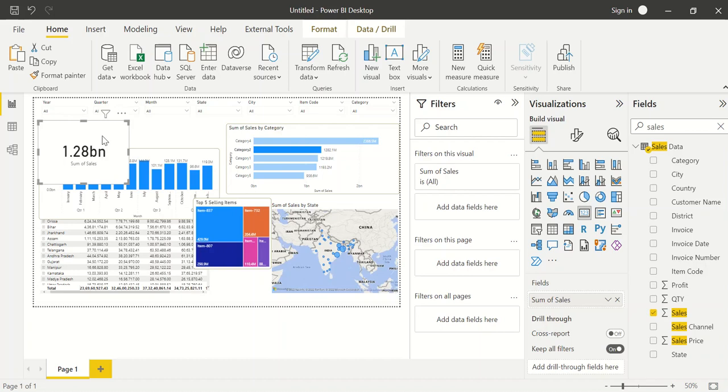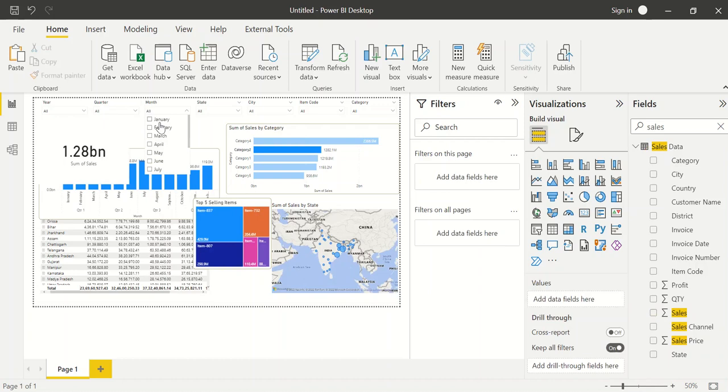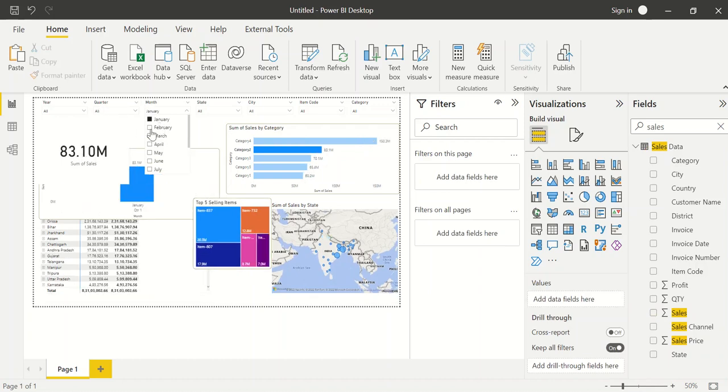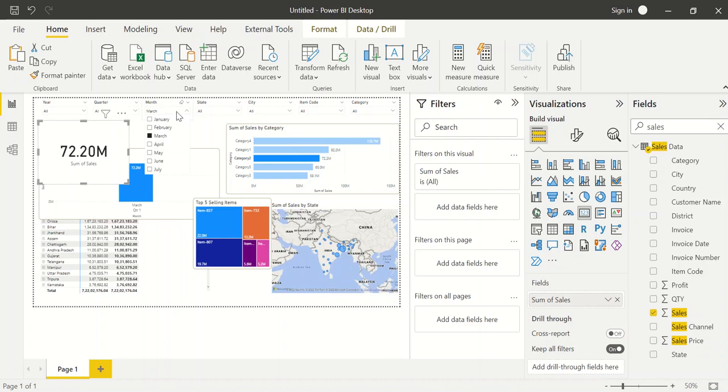Again here I will have YTD sales. How to create YTD sales? For example, if I click on month January, I'm getting the sales for January. If I click February, I'm getting the sales for February. If I click on March, I'm getting the sales for March, right? But somewhere I want the cumulative sales. So if I click on March, I should get the total sales, January plus February plus March. That is YTD sales, when we consider the year is starting from January. YTD full form is year to date. So how to create year to date sales?